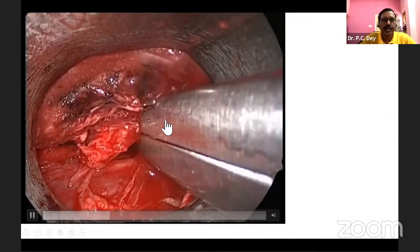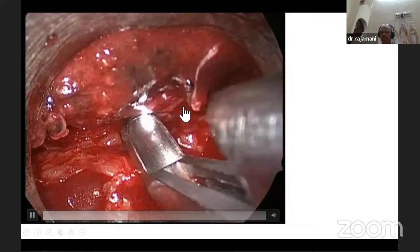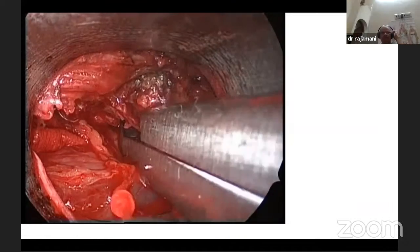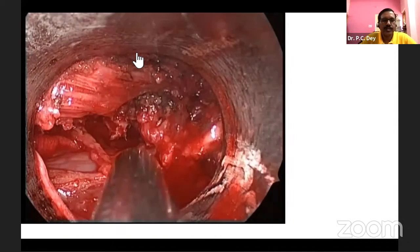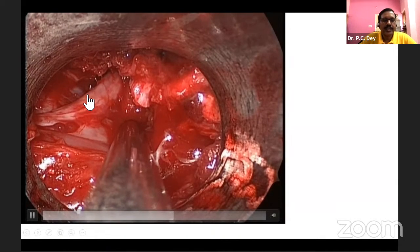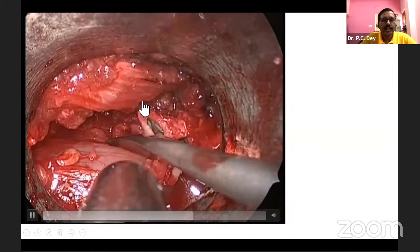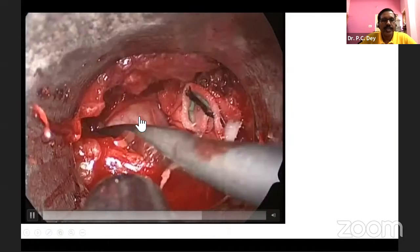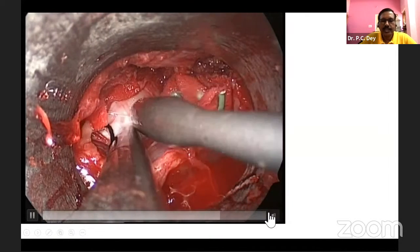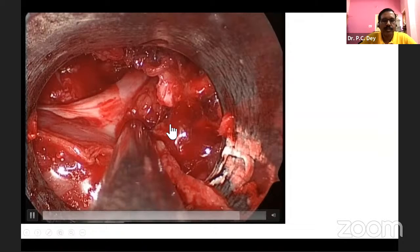And this is the ligamentum flavum of the midline, just below the spinous process. And we are going to the opposite side by undercutting the ligamentum flavum, and then the decompression of the opposite nerve root. This is the opposite side nerve root, and this is the dura. It's completely decompressed. Sometimes you can even have the discectomy of the opposite side. This is the beauty of the mobility of the instrument. You can tilt and mobilize to the opposite side, put a patty, and the disc also can be removed from the opposite side. This is the opposite side disc. So this is the opposite side nerve root, and this is the same side or left side nerve root.